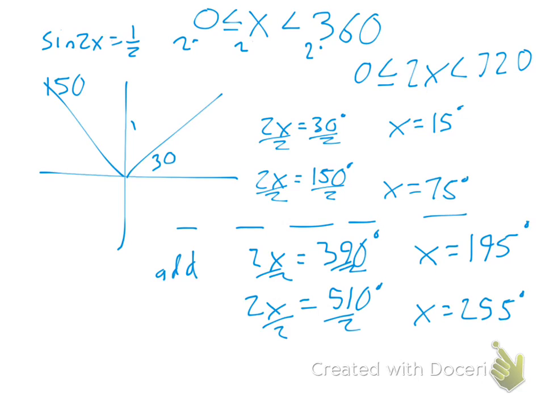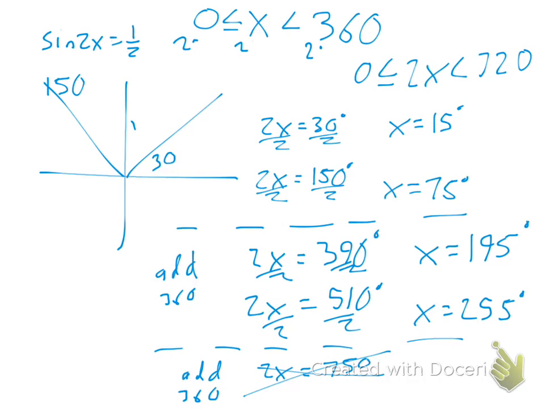Now wait a minute. What if I didn't know? What if I just add another 360? I'm just going to keep adding 360 until it doesn't work. So now, if I add 360 to 390, I do believe that ends up being 750. The red flag goes up. Is 750 bigger than what 2x can be? Yeah, 2x says 720 is the biggest it goes. So guess what? I'm done. I stop.